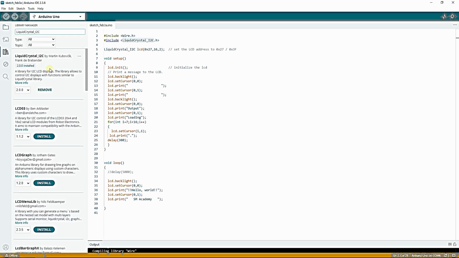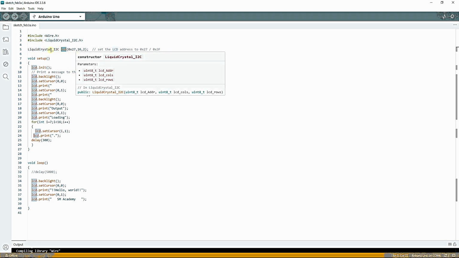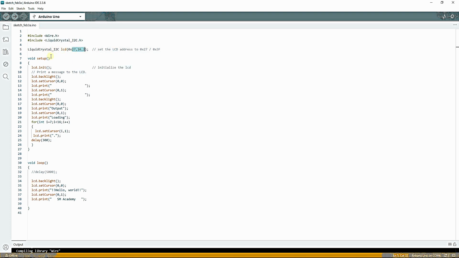You can install any one of these for interfacing the I2C LCD module, that is the PCF8574 based LCD module, to your Arduino Uno development board. These two headers must be included, and following that you can define an LCD function like this. You can call the LCD with these 3 parameters. For initializing the LCD, you just put LiquidCrystal_I2C lcd with the address of the LCD, that is the I2C address of the LCD. Mostly it would be 0x27.